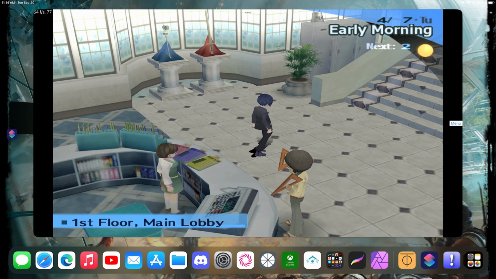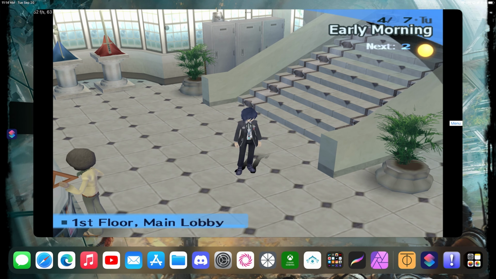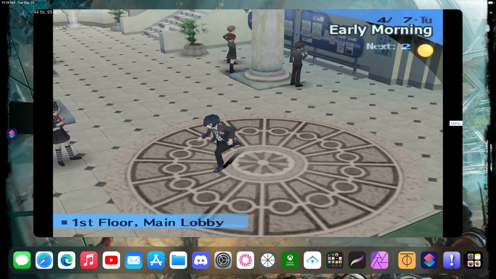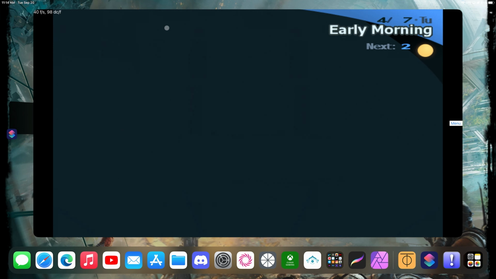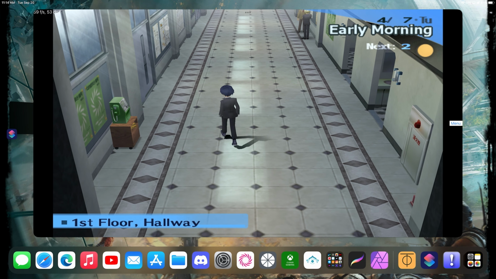So around here, the frames are good also. Around here, it starts going haywire, but over here, it's pretty good.